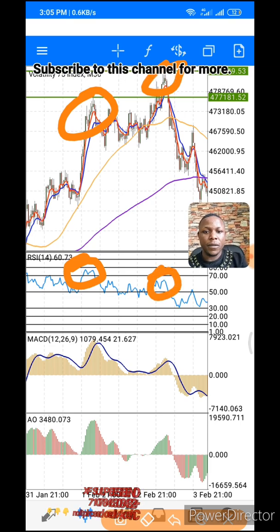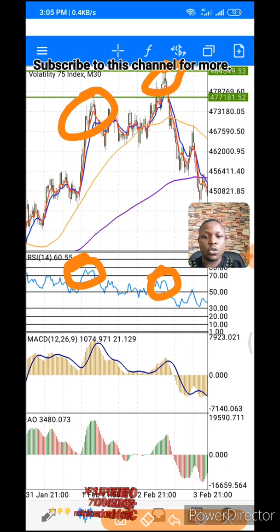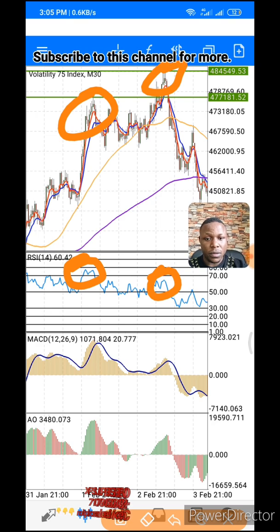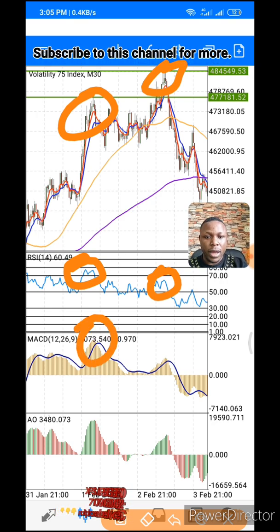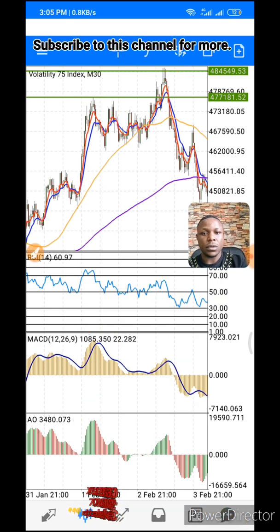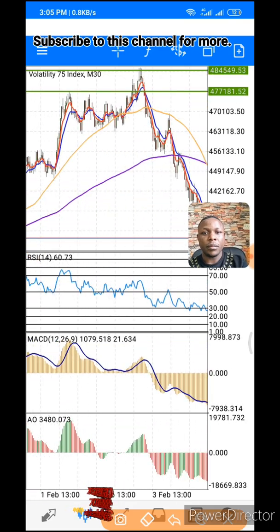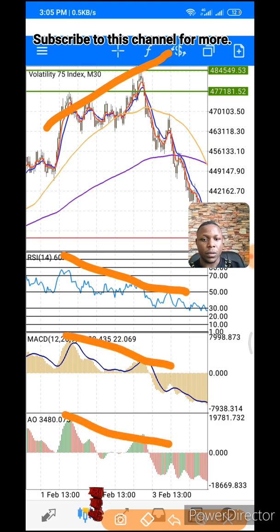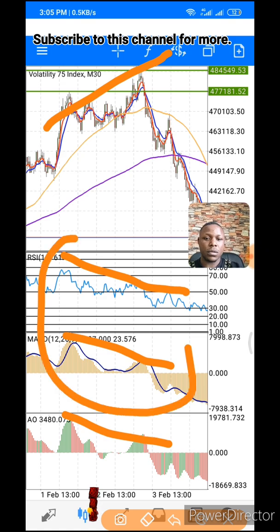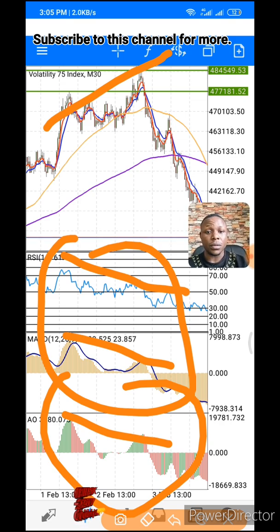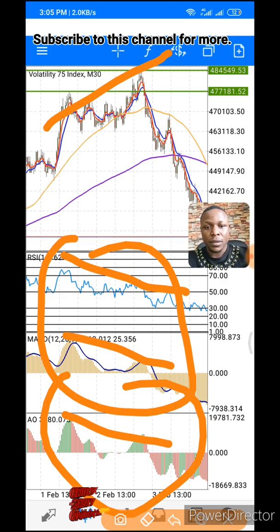So once you have this divergence spotted on either 2 or 3 of these indicators, you can see also higher high, lower high, higher high, lower high. Do you see that? So you have something like this on the main charts and something like this on the indicator windows. So once you have 2 or 3, it's good for confirmation. But if only one of the indicators is spotting the divergence, you are not good to go.